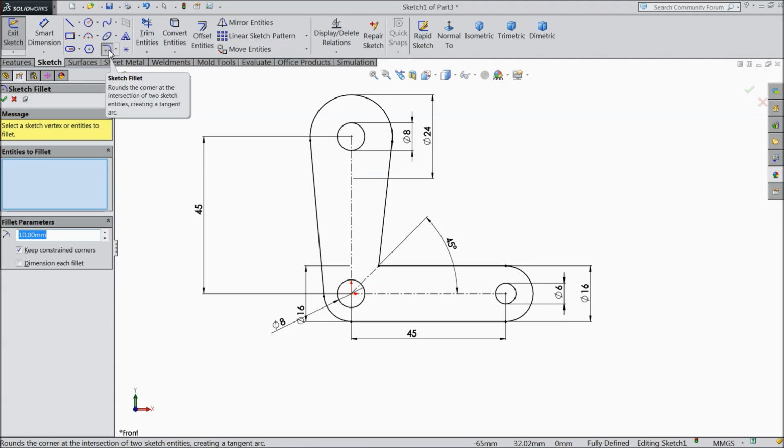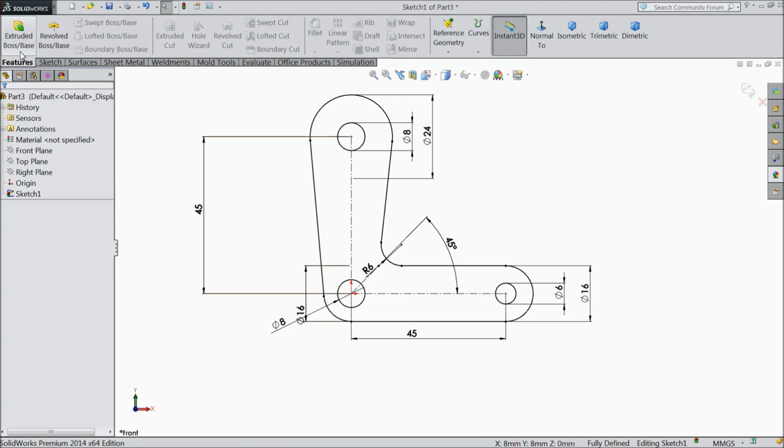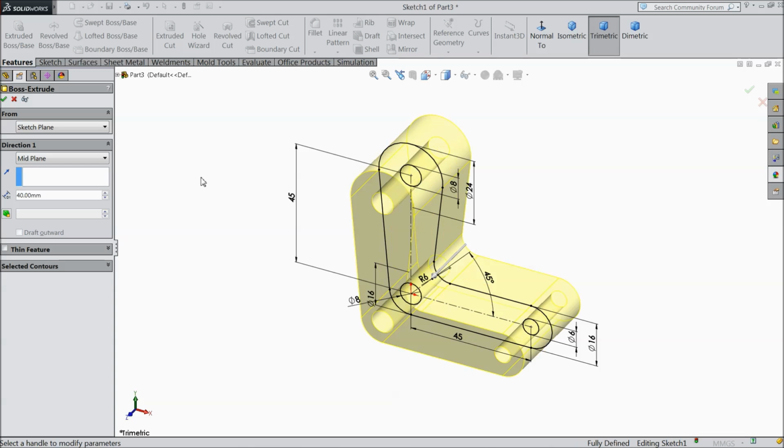Choose corner radius or a sketch fillet and define the corner radius 6 mm. Okay. Now our geometry is fully defined, so select extruded boss. Choose here mid plane. Keep thickness 40 mm. Okay.